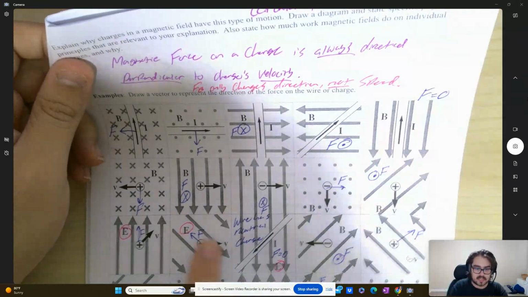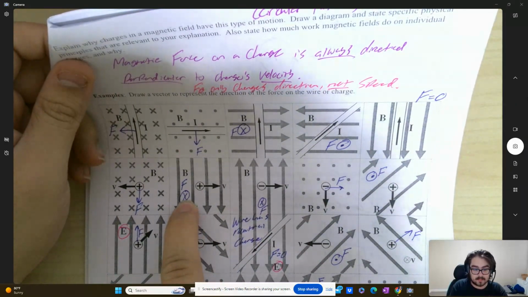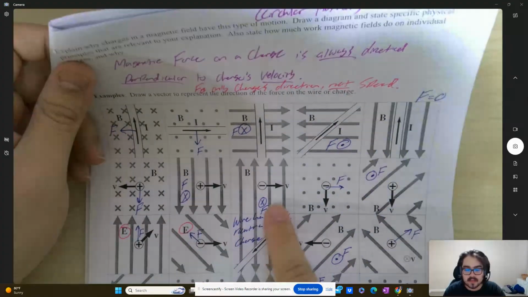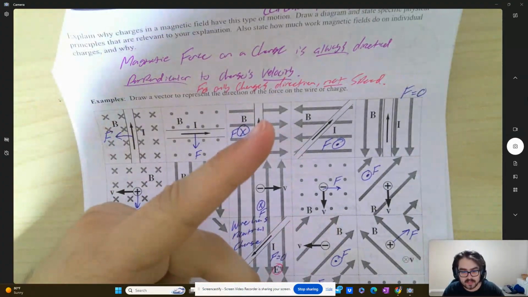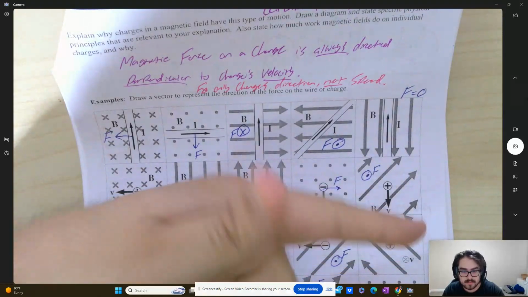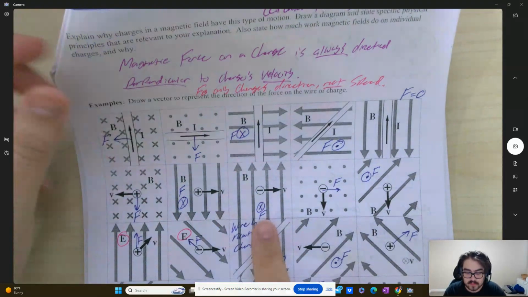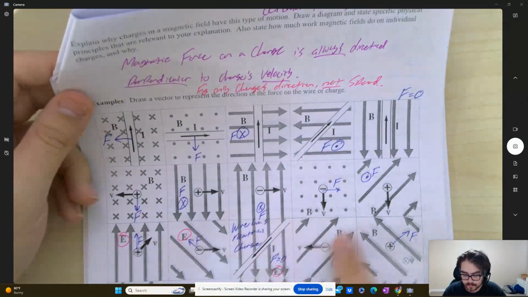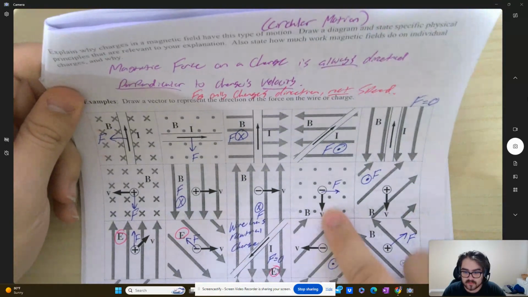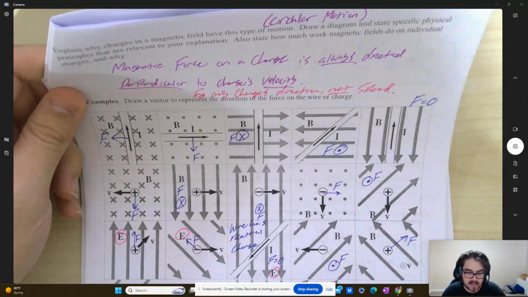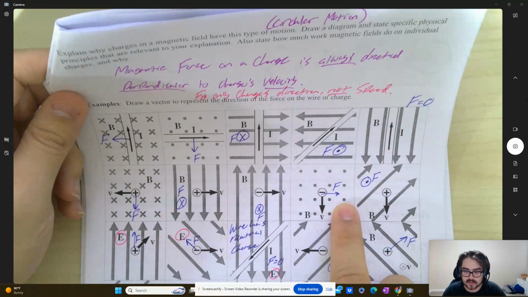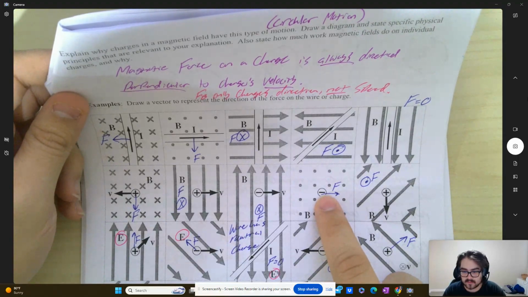So we would actually get the force going into the page. Here, this is a negative charge, so you'd have to use your left hand. Left hand there, B field all the way around, so you would see the force goes into the page as well. And then negative charge, you've got velocity going down, B field coming out of the page. You would find that the force is there using your left hand because that is a negative charge.